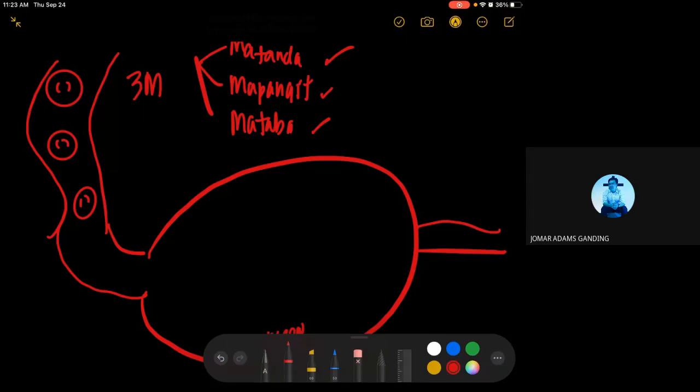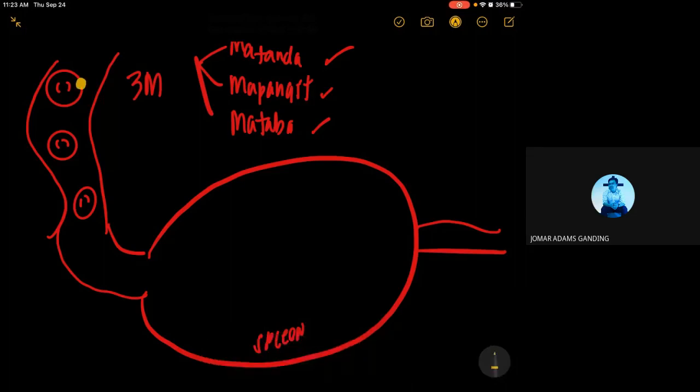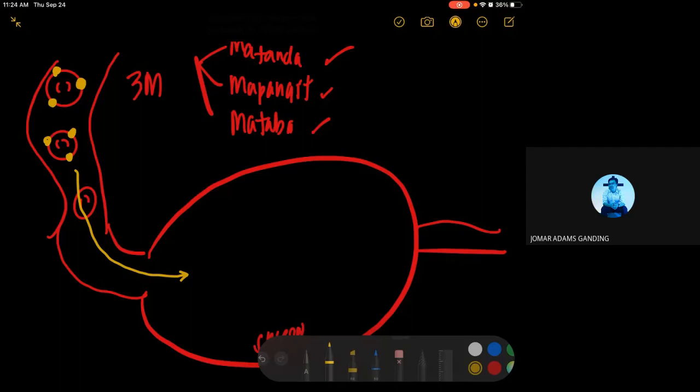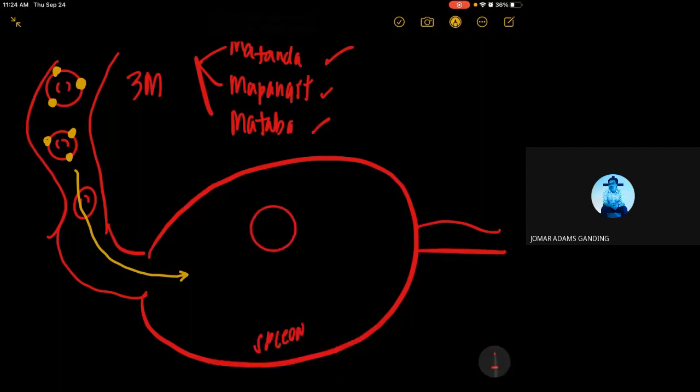Take for example, we have here your Heinz bodies. What are Heinz bodies? I'll explain Heinz bodies when we reach your RBC abnormality. But in short, Heinz bodies are inclusions on the surface of the cell. So take for example, it went to your spleen. What happened now is that we have your RBC under interrogation alongside its inclusion. And then the cycle will go on.